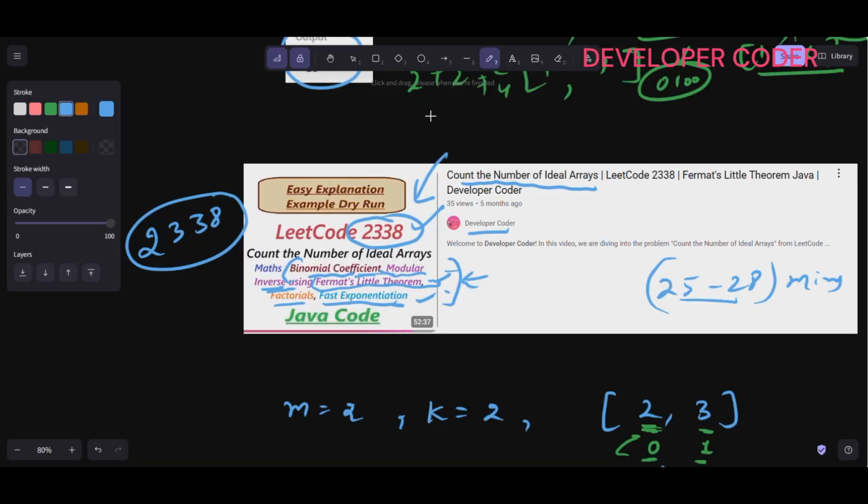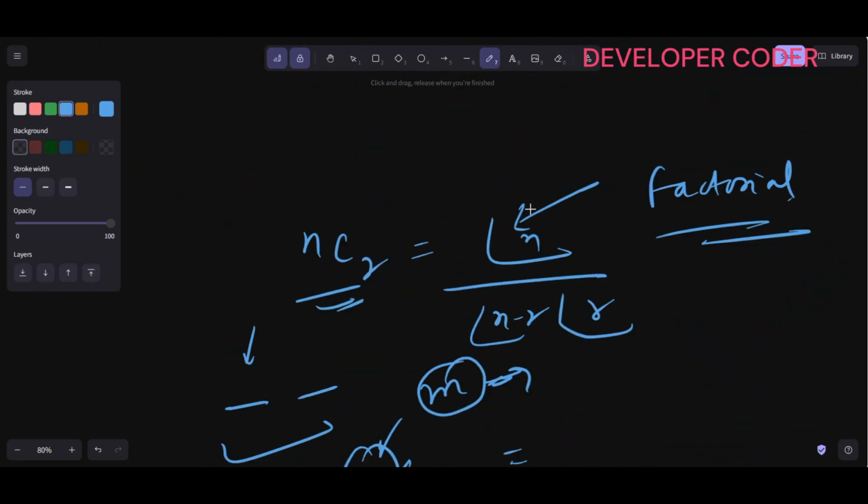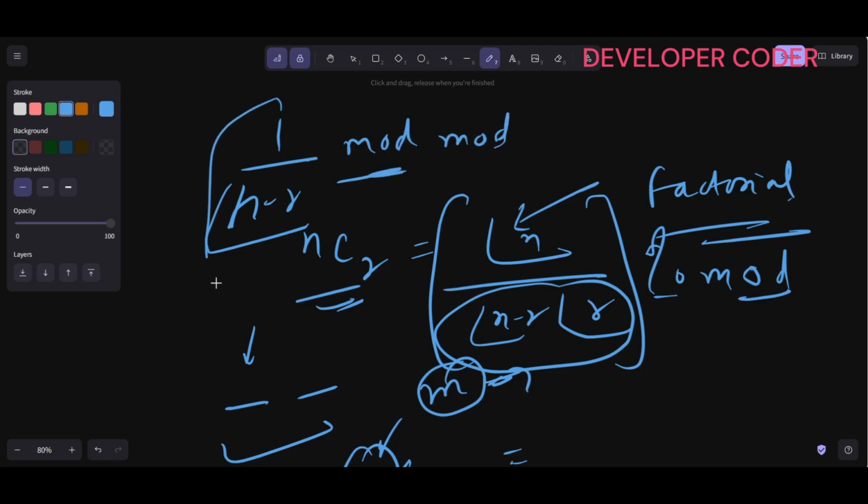So actually here we have to do the modular inverse, right? This n value can be very large, right? The n factorial value, so we have to take it mod with mod. So this thing is not possible: 1 by n minus r factorial mod with mod is not possible. Direct division, right? So direct mod calculation is not possible.